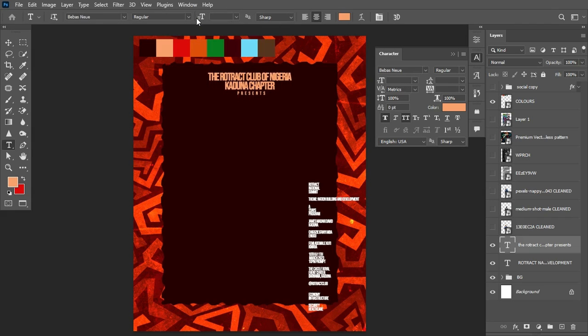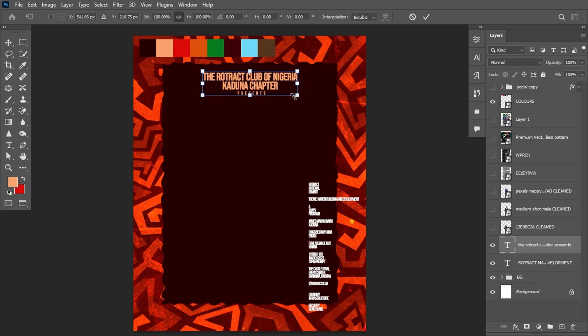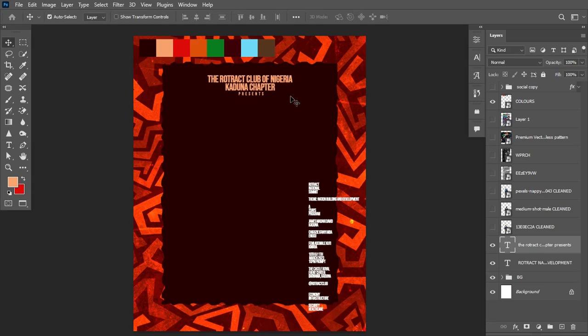So pick your text tool, come over here and adjust the tracking like this a little bit. So you can leave this like this. So Ctrl T, transform and scale this down like this. Is okay like this.